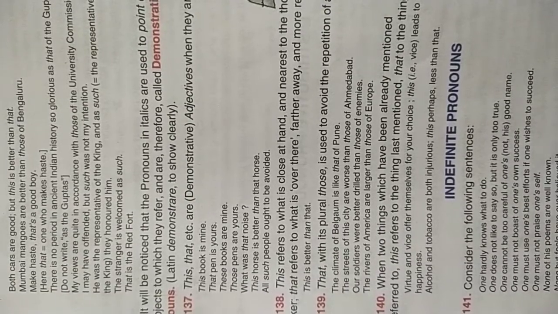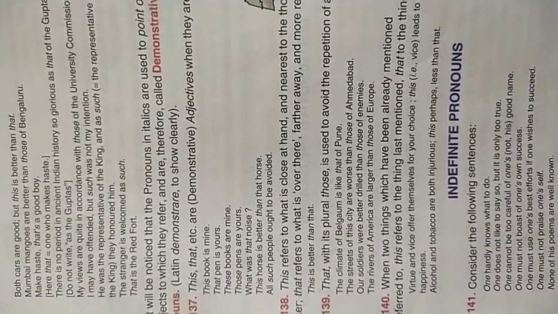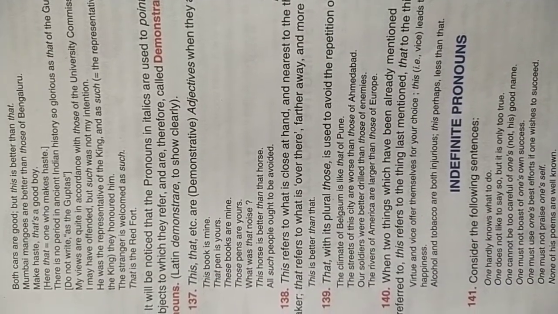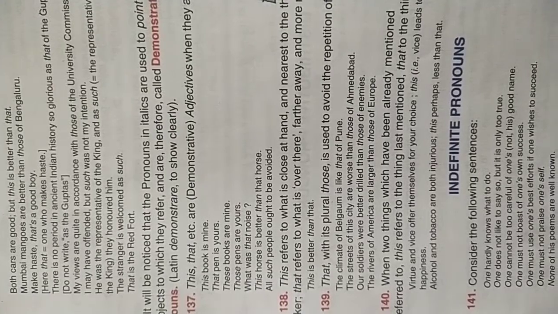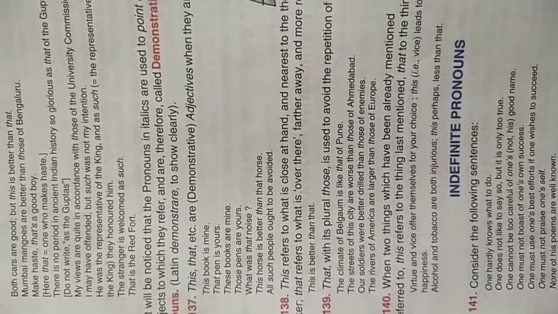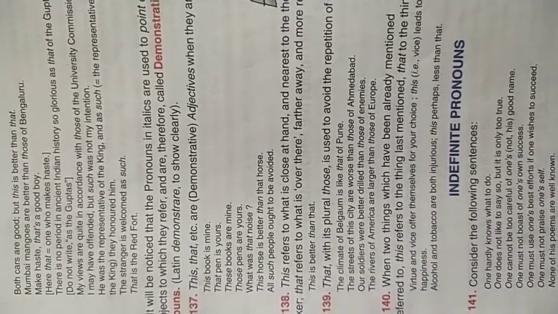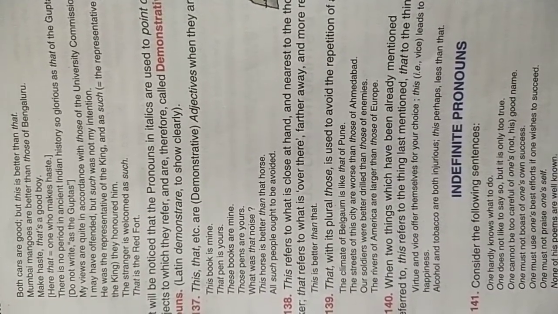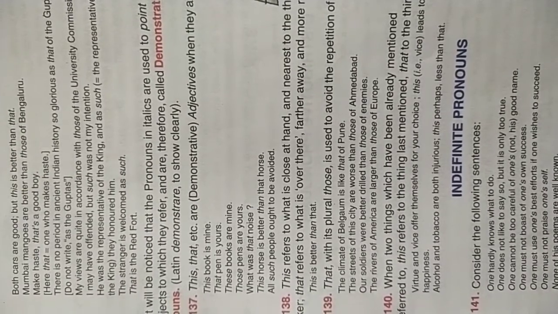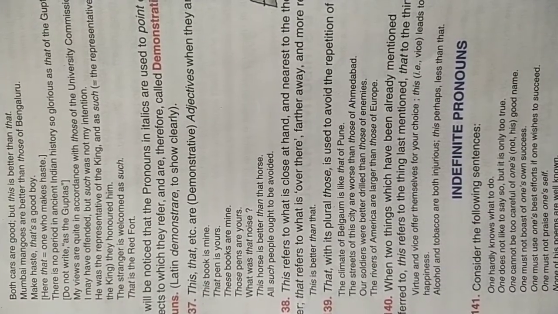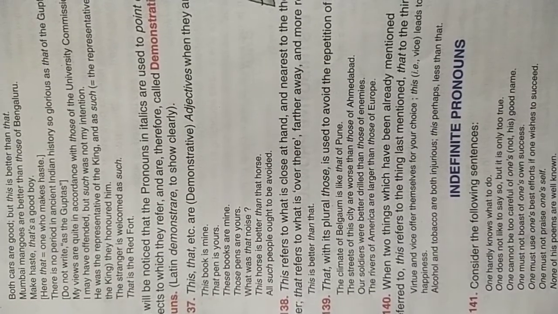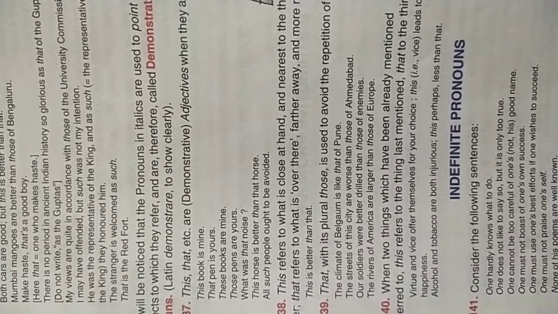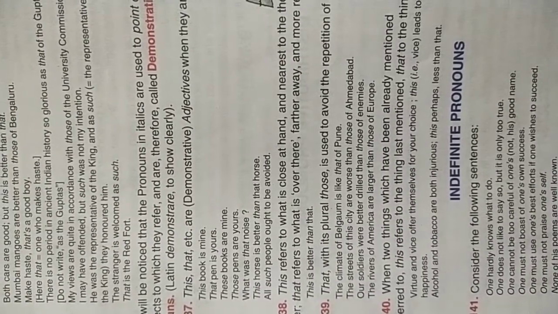This takes singular helping verb. This is, because we're talking about one person or one thing. These take plural helping verb. Are, these are my books. We are talking about more than one thing or more than one person. That is my book. That takes singular helping verb. Those are my books. When we talk about more than one person or thing, then we use those, and those take plural helping verb. Those are.